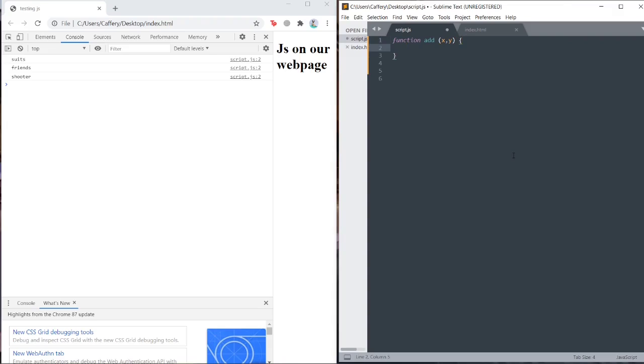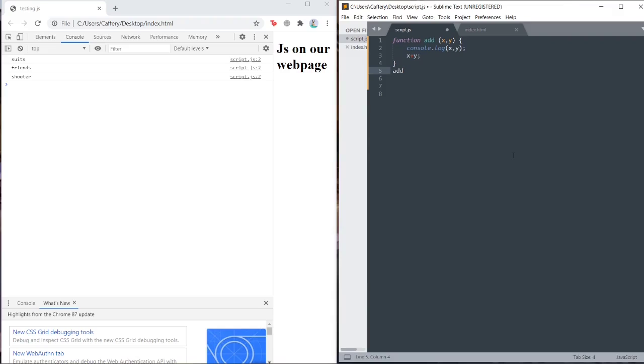Then what x and y will do is, well, first of all, it's good practice to add just console.log to see if the function is working even. So console.log x and y, and what they should do is x plus y, right?